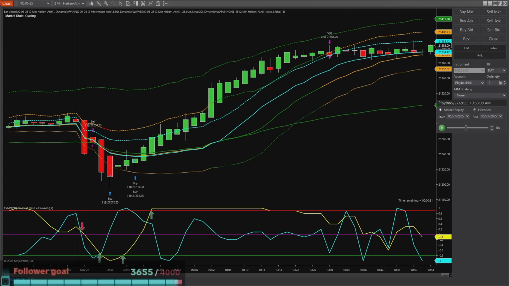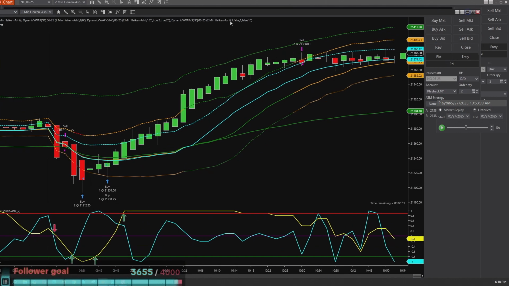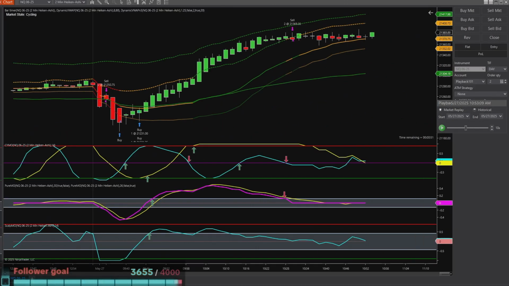Okay, Age is asking, when should the PureMO purple line matter when it has crossed the yellow line? That's actually a really good question, and let me bring that chart back over here for you to see. There are two lines here in PureMO, okay? The yellow line represents momentum. The purple line represents the leading function of momentum. So when do these lines matter, and when do the crosses matter?